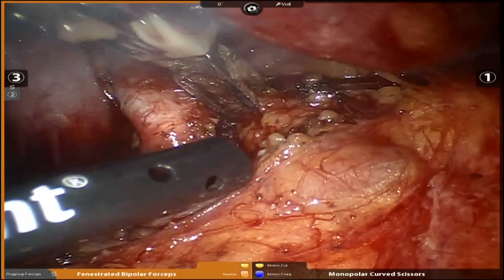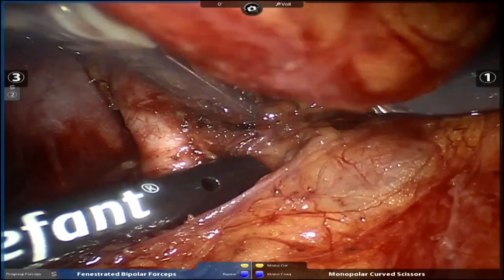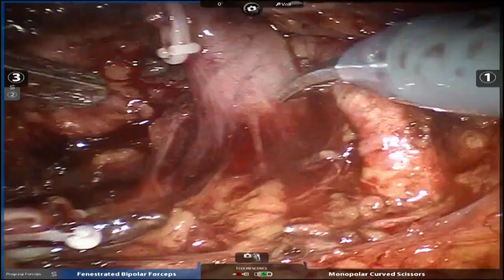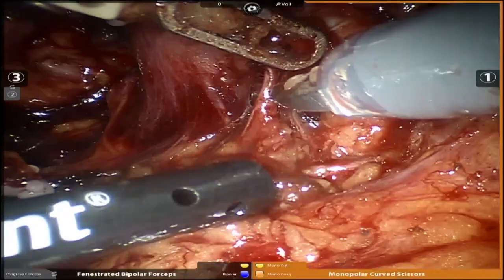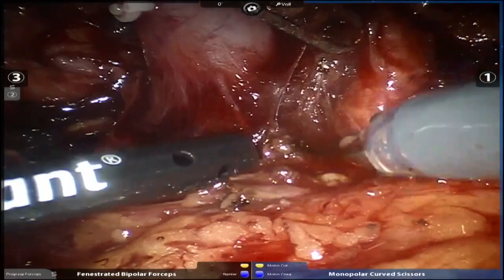And this dissection can be done. It's not a problem. We're just going to take our time. But then you start thinking about things like, well, what else could that be? Suck right here, please, Brando. Let's find the aorta right here. Let me just make sure I know where that lumbar clip was, which is right there. Okay, good. So right here. I mean, it always could be a segmental artery just making a turn. They sometimes really go some crazy directions. And the more you dissect, the more I think this is a segmental.